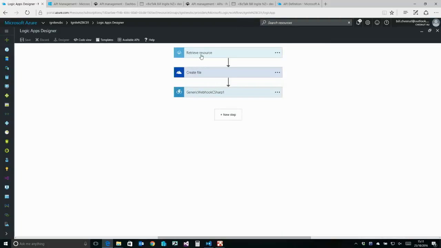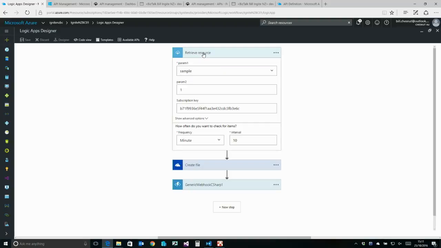So basically, this first one is calling my retrieve resource in the Echo API. And you'll notice that it's got the subscription key that I need to use.